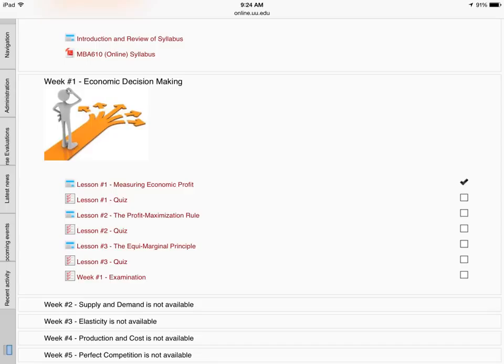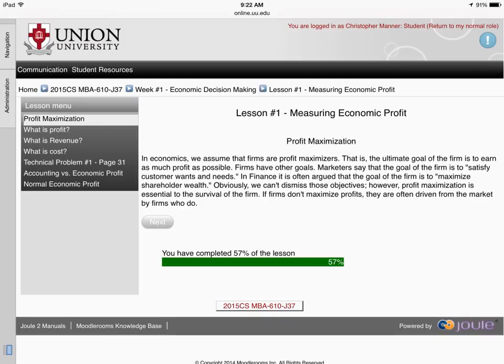If you look at the opening page in Moodle Rooms for week 1, week 1 deals with economic decision making, you will notice that there are 3 lessons for week 1. One covering measuring economic profit, the profit maximization rule, and then lesson 3, the equimarginal principle. So you'll begin week 1 by clicking on lesson number 1, and you'll see something like this.